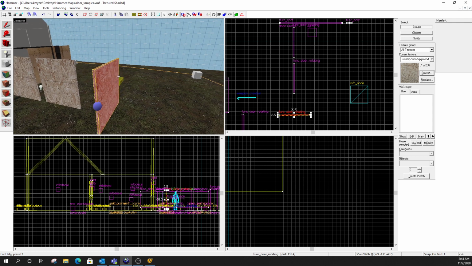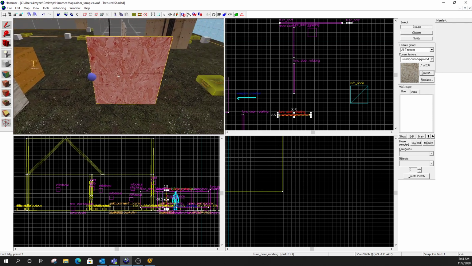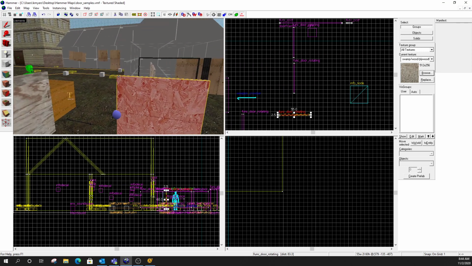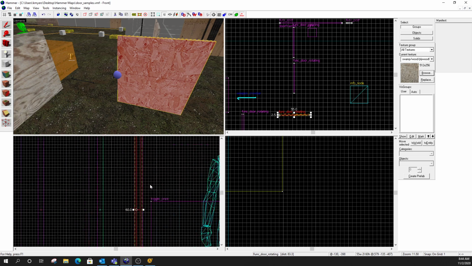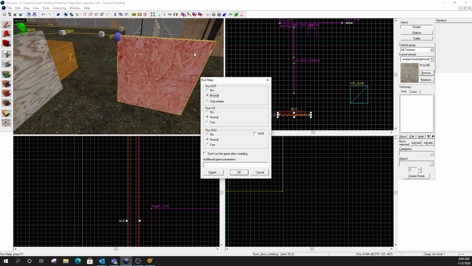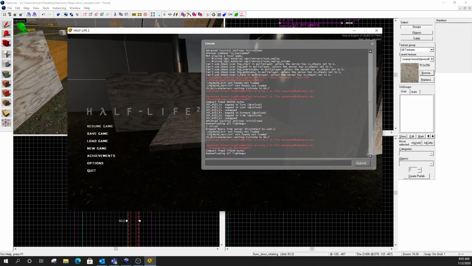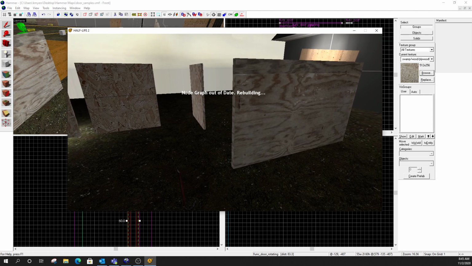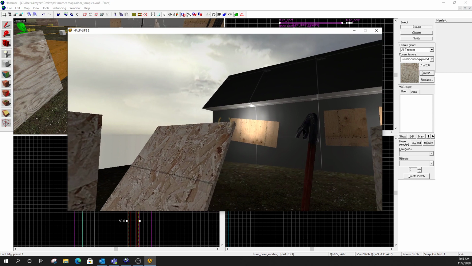So even though this is an x-axis door, its hinge is right here where this purple thing's at. So in order to get this to open from the top, I would need to move that little circle. Remember, this little circle right here is my hinge. So see if I move this guy up to the top, recompile. And let's bring the game back up and see if that helped with the hinge at all. There we go. All right, so see how it's rotating based off of this top hinge up here now?